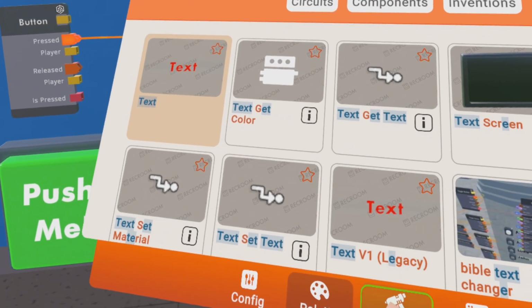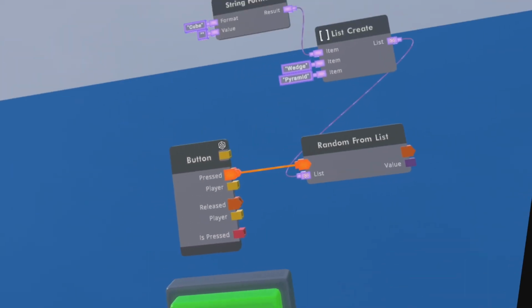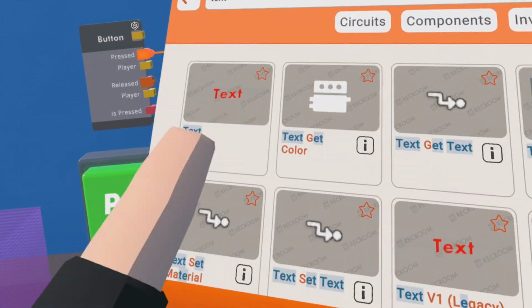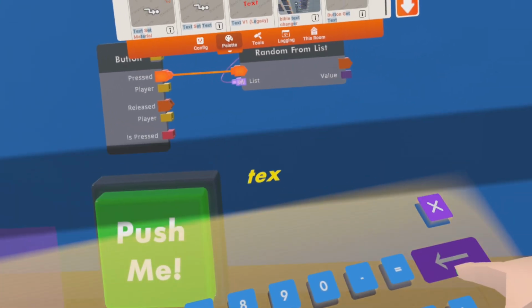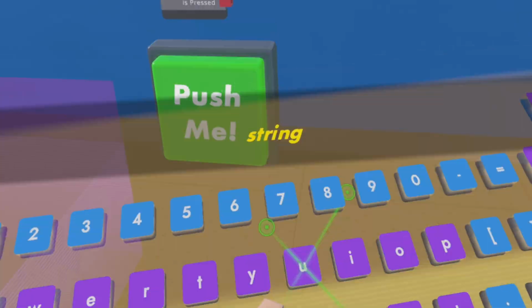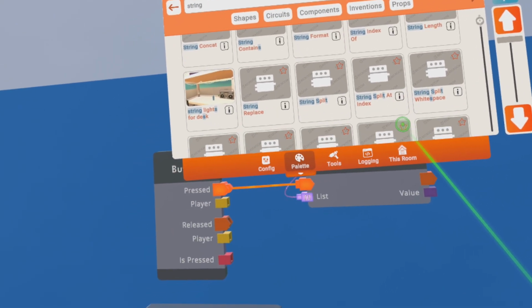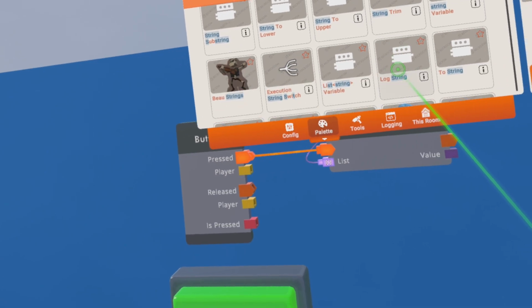And what we want to do here is we want to use a string as well, and we want to use a string variable.